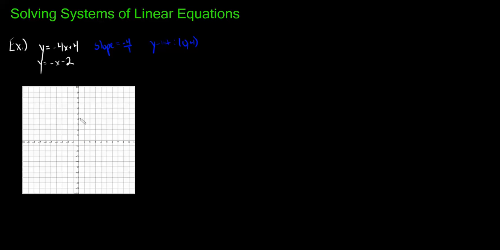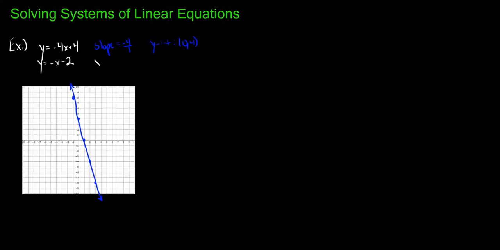Pardon me if the graphing's not that great. I haven't graphed on this in a very long time. So we have 0, 4 as our y-intercept, and our slope is negative 4. So we go down 4 over 1, down 4 over 1, and I can't get any more points over here, but we can go backwards. I'm going to go up 4, left 1, just so we can get a nice picture. So that's not too bad. This will be our line for the first equation of the system, okay? So that is the equation y equals negative 4x plus 4.